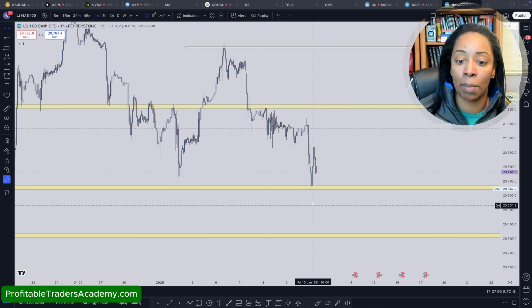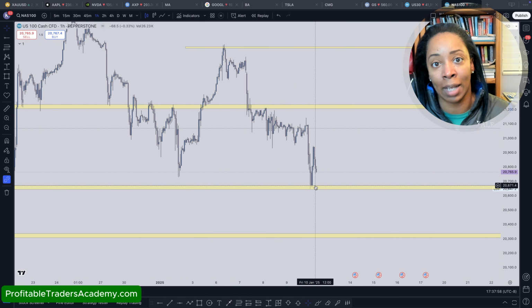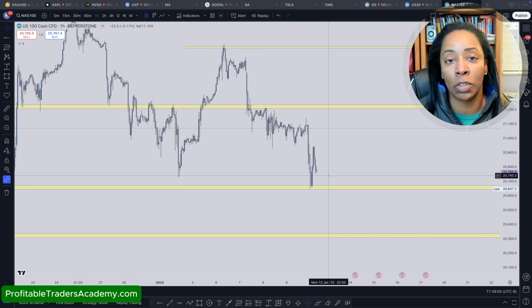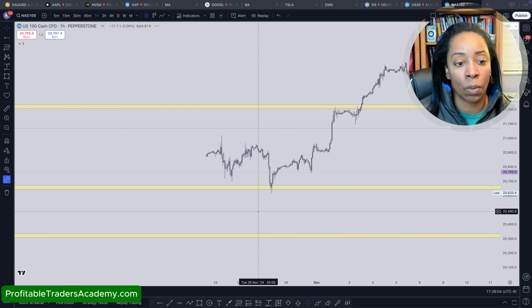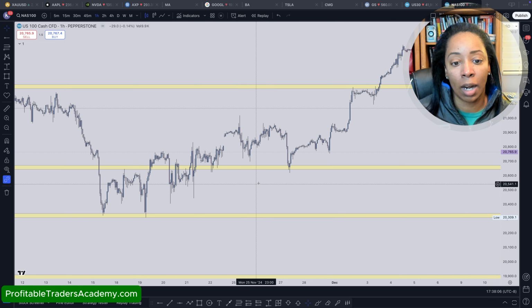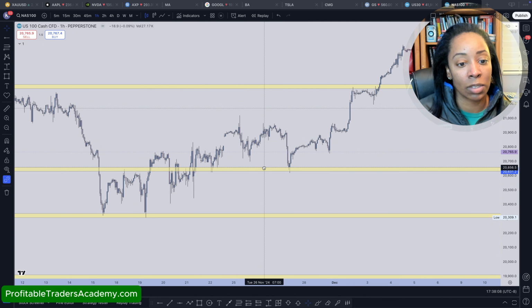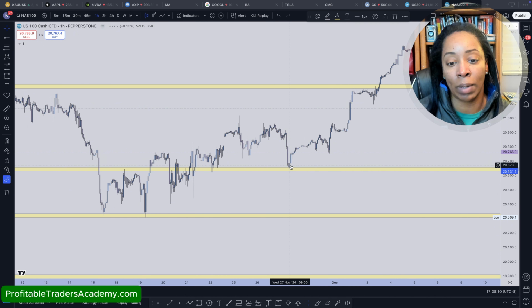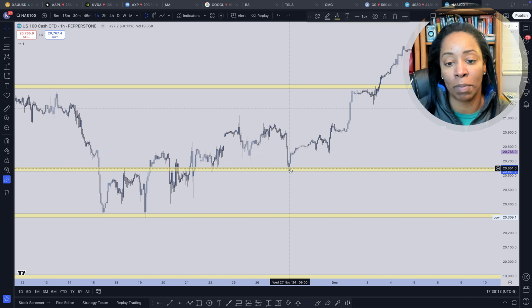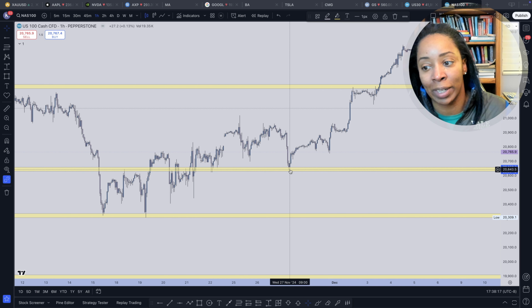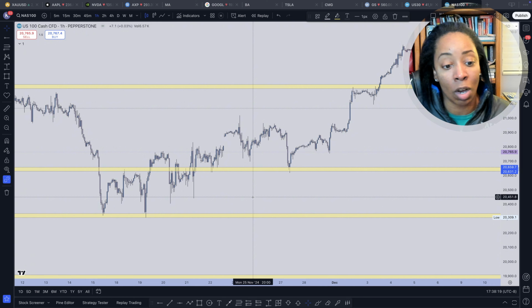Right here, we have a lot more data. Now we have 3 candles. On the last time frame, we had 2 candles. So you can see as you go down, there's more data. And then let's go over to the left. All right, so now we have this. I think I want to just scoot it down just a little bit so that way my candles are sitting on top of my line. And now we're sitting at roughly 20,643. You can say 45 just to round it off a little bit.